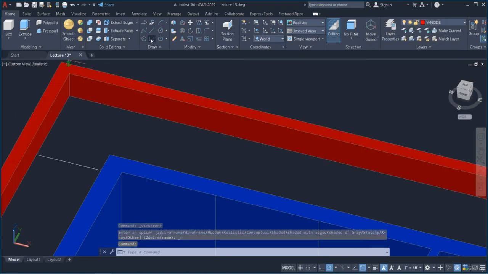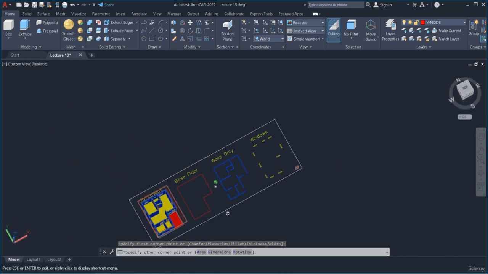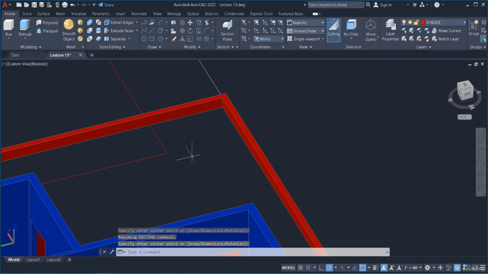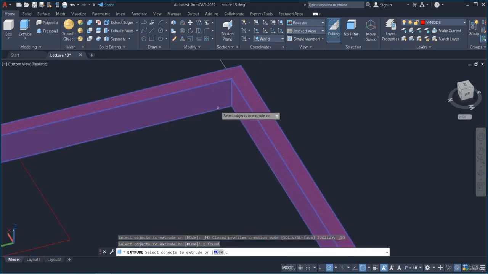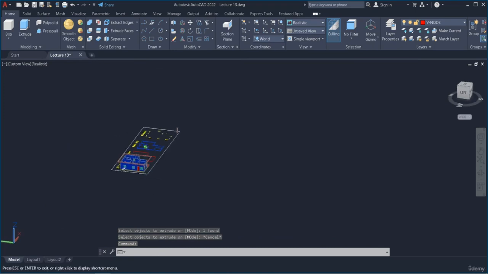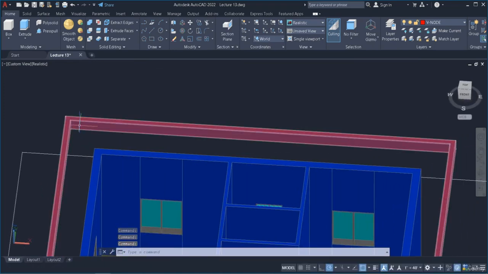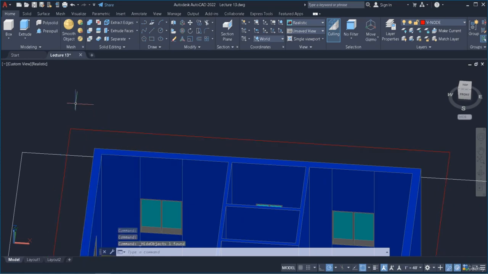Now there are different ways to cover it up. The simplest is simply creating a rectangle and then extruding it up. Sometimes it is a bit difficult to extrude these lines, so the better way is to select the main slab and just hide it for a while. After that you can use the object isolation, as this is the most convenient way to do this work. Otherwise you can take it to 2D wireframe as well.